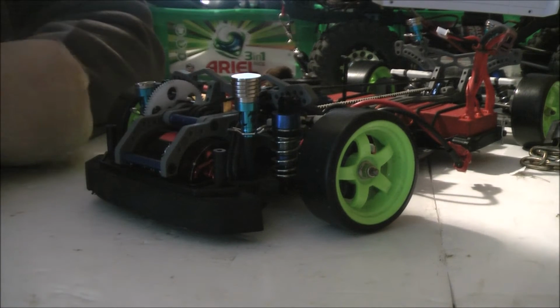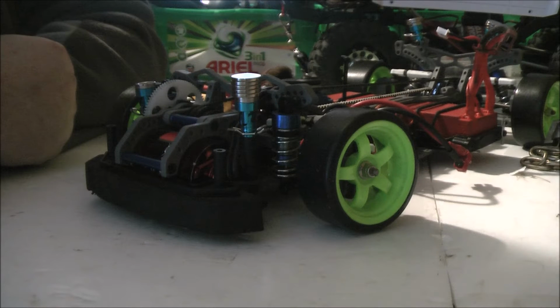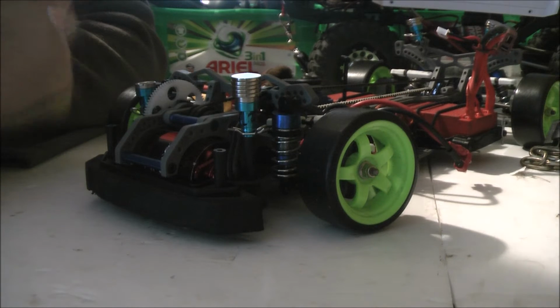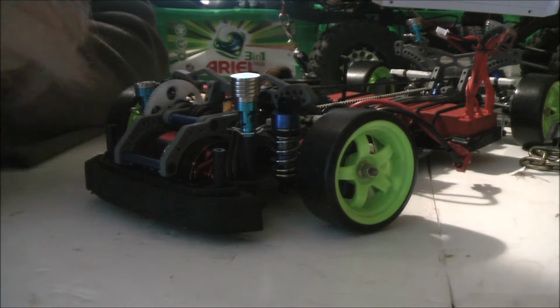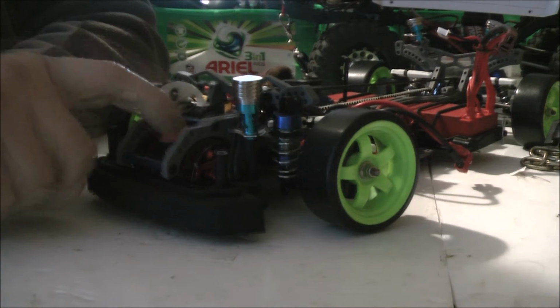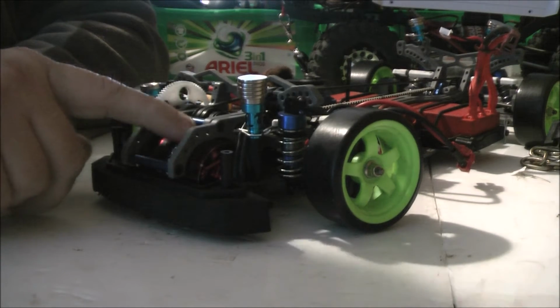This here is my 4-wheel drive drift car. It's only just hobby spec. It's quite a basic car. It's 4-wheel drive. It's got a motor mounted at the front, and it's got a 3-belt drive.